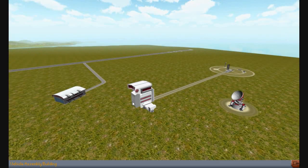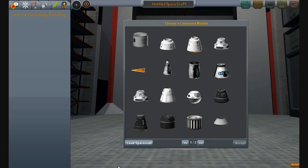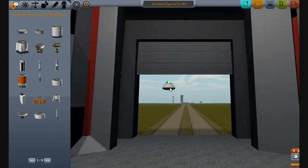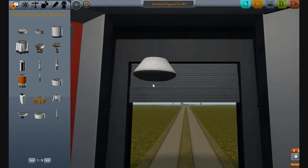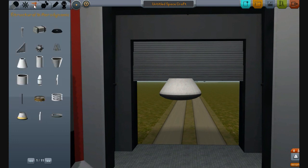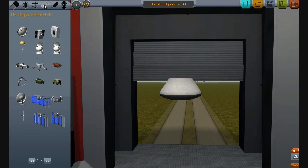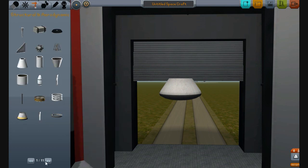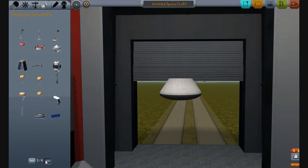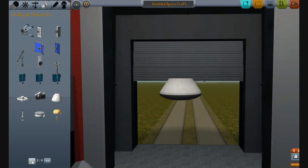What are we going to try now? Well, we need to test a few things. First off, we're going to be launching some extremely crazy rockets. So, we need to test our escape systems. What happens if our rocket goes out of control and we've got guys stuck on top of it? Well, generally, they usually die. But we're going to try and avoid that as much as we can with... Let's try a classic, shall we?